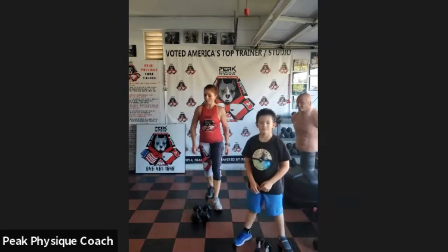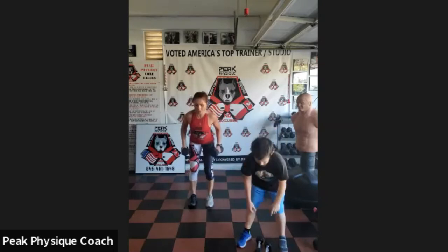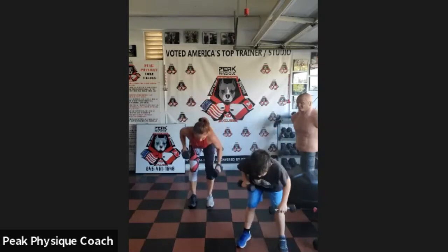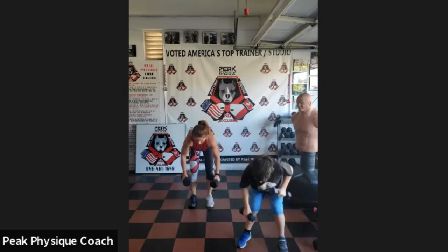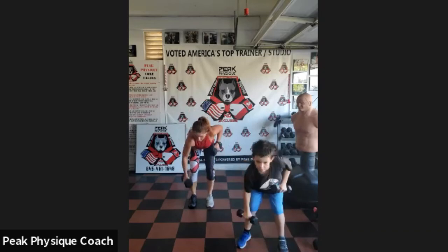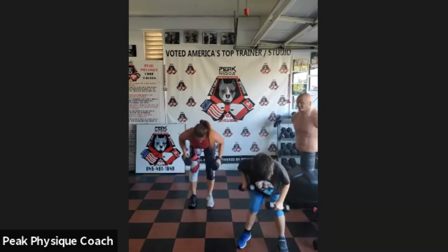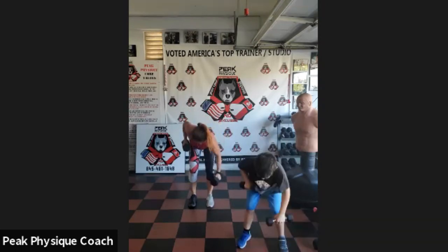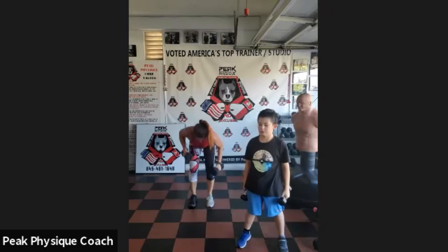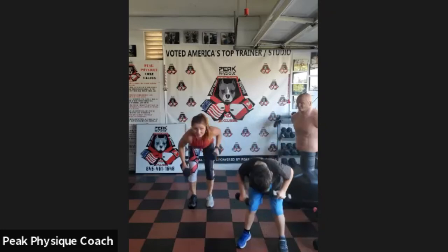Bend over row. Go, bend over row. You can pump alternating here. You can pump both down, down, other. As long as you're going. This time it's a little shorter. We just burn it out. That's it. Finisher. Squeeze those shoulder blades together.